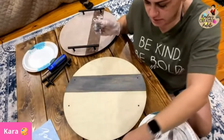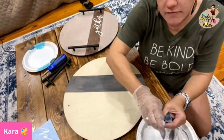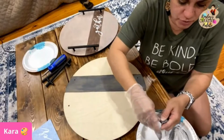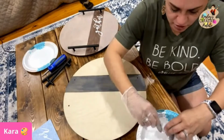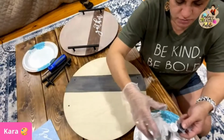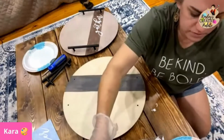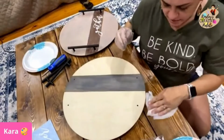Now I do want a light gray. I need it to be dark enough that when I do my white word, which you don't have to do white, you could do black or whatever color you want, but I do want my word to be white. So I need my gray to still be dark enough that that white is going to show. Oh, just got it on my table. It's on my hand. Sorry, guys. Wipe that up before I mess it up.